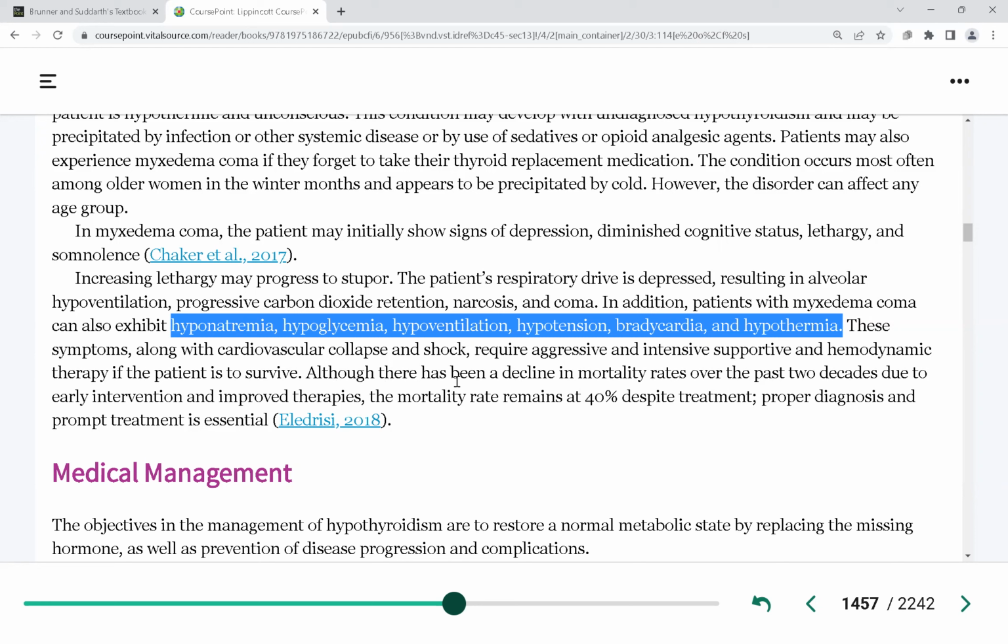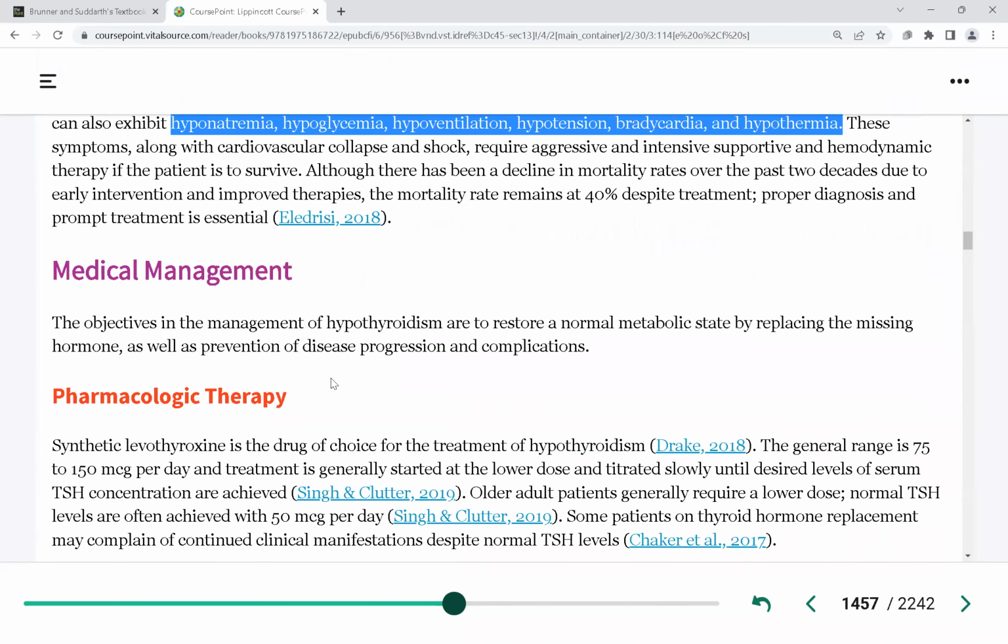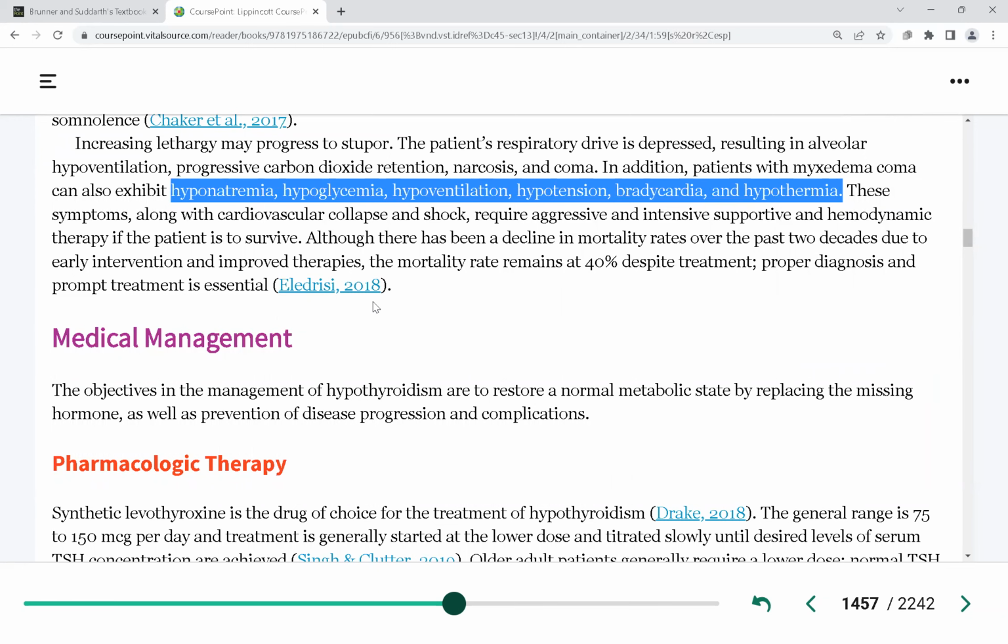So all this could have been avoided, correct? By simply giving the thyroid hormones. But here we are now. So let's say the patient is already in myxedema, and as we said, based on the description, the patient is already lethargic, already in stupor, for instance, so no longer conscious. How do we give the thyroid hormone now? IV. It does come in parenteral form, so we can give it IV, granting you have an IV site. The doctor has to change the order from PO to IV, and then we will support the patient. We'll get to the complete management of myxedema later in this chapter.